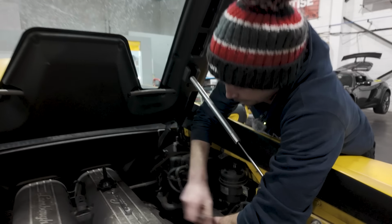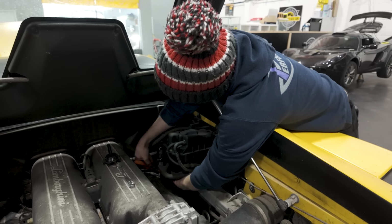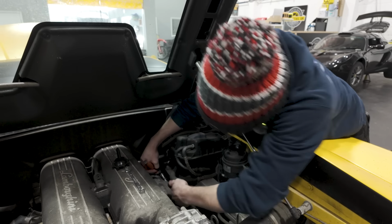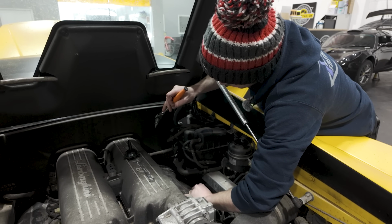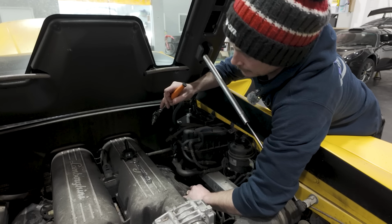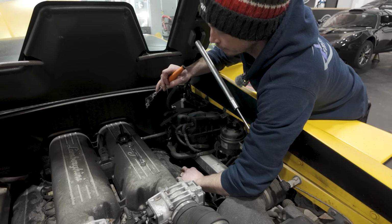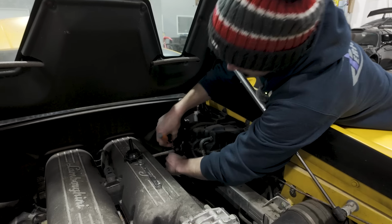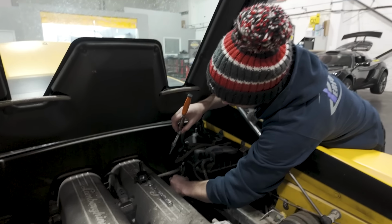So, that's what I think. It's the gift that keeps on giving this car, isn't it? I'm going to absolutely do me in. Right. Let's have a look. I need a 13 and a gun, I think, to get the rail off that side. Shit cars make me miserable. Oh, there's the new t-shirt. Yeah.